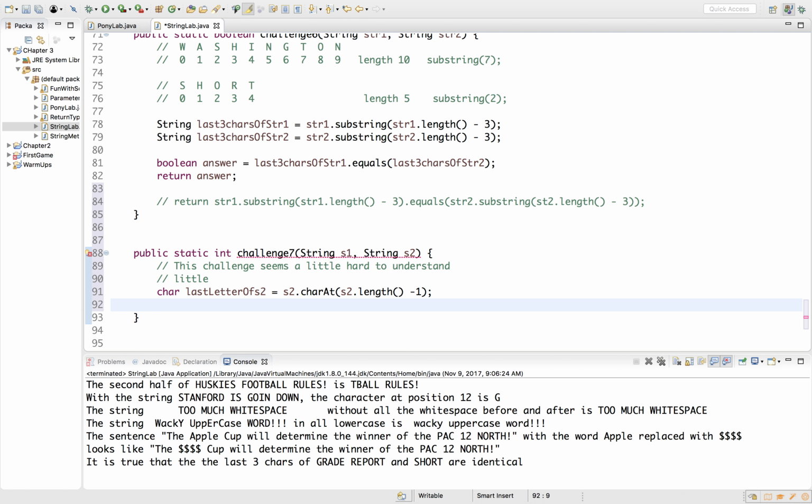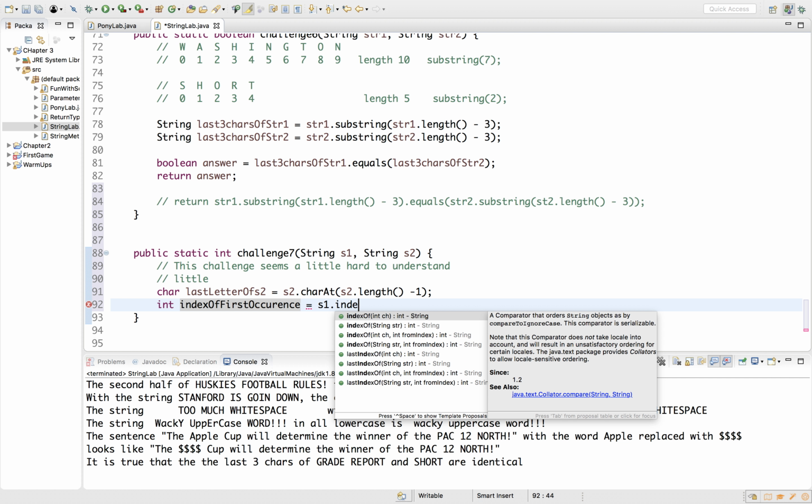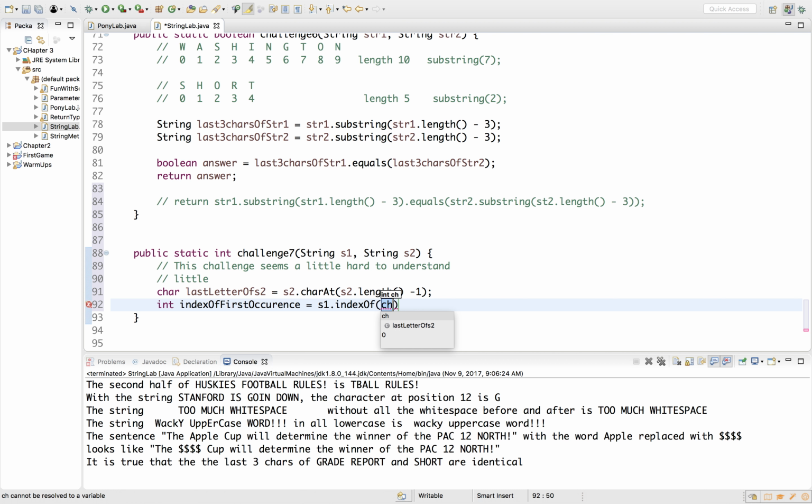And basically what we're going to do now is look through string 1. My index is going to be the index of the first occurrence, okay? So the index of the first occurrence is going to be, I'm looking through this first string, s1. It's going to be s1.indexOf, and what char are we looking for?